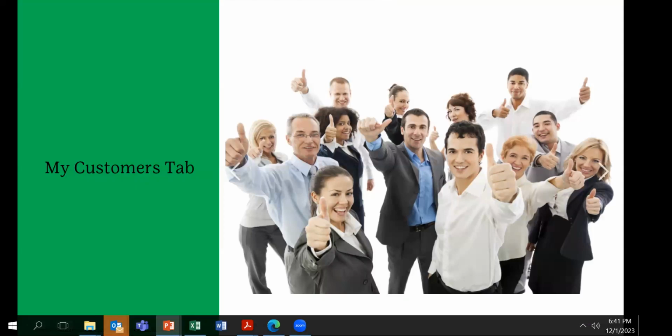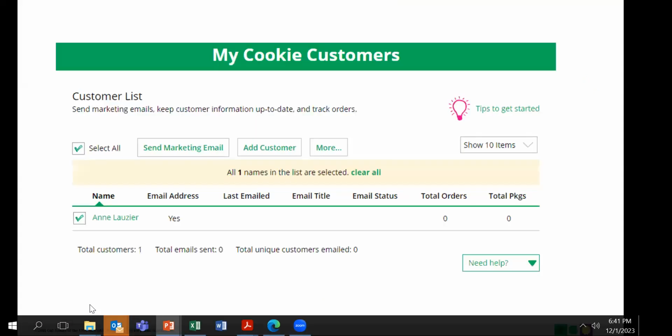Troops also have the ability, just as the girls do, to have a My Customers tab. They can add customers in. And of course, I know most of that work is going to be done by the girls, but if the troop works together and wants to send some marketing emails to somebody, maybe to the school principal, that lets them meet there rather than each individual girl sending a marketing email, maybe it wants to come from the troop. So that could be a way that you can do that.